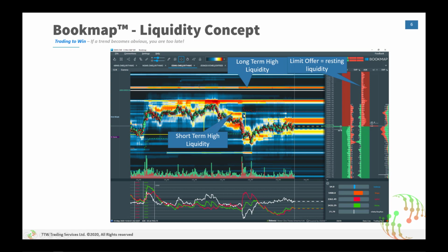And I'm talking about, when I'm tweeting or when I'm talking about this liquidity in my trading room or on the tweets, I'm talking about the business is done here, and at this point here, the business is done. So the market makers did what they wanted, and then they canceled, they stepped off of these levels here. The dynamic of liquidity can be understood. There is no doubt about it.